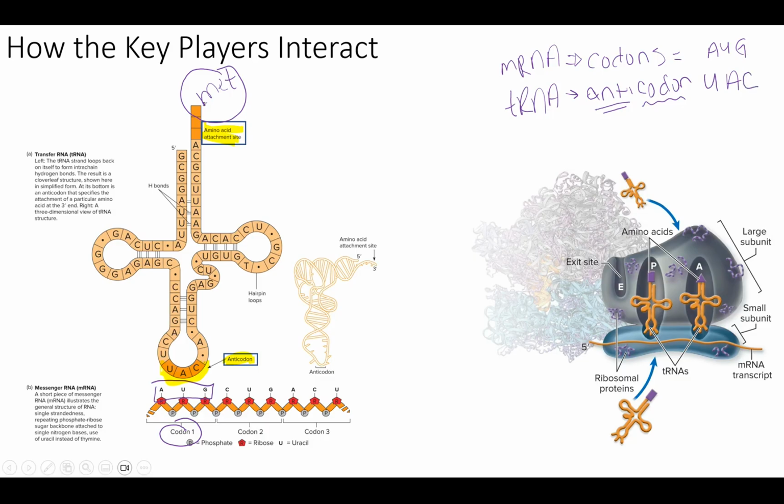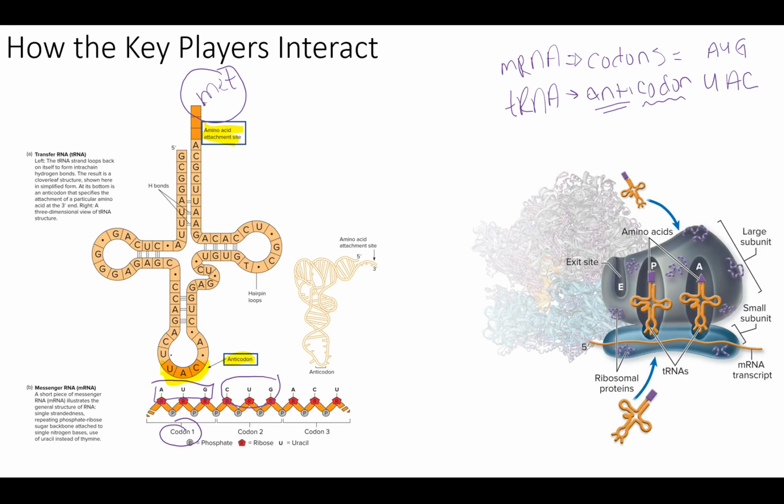So this is really important because the tRNA says, hey guys, I got the methionine. This is what you need. Wait, when do I drop it off? Where do I drop it off? It's only going to be able to deliver this methionine when it encounters the codon that is complementary to its own anticodon. So if you look at the image, let's look at the second codon here, CUG. Will this tRNA carrying MET, will it fit here?